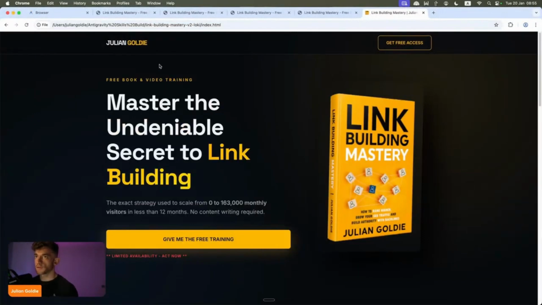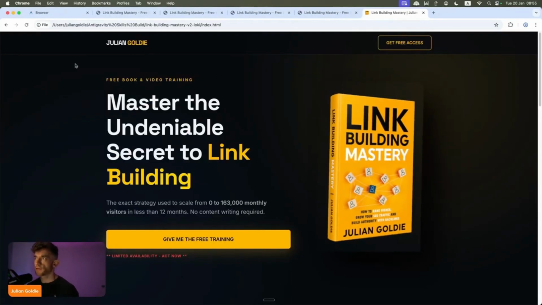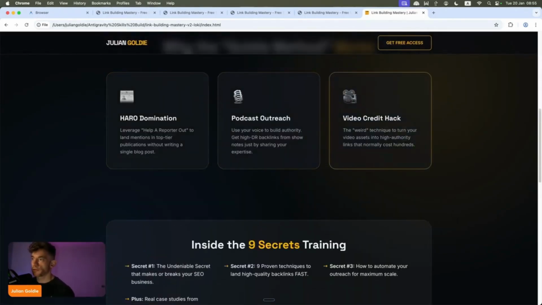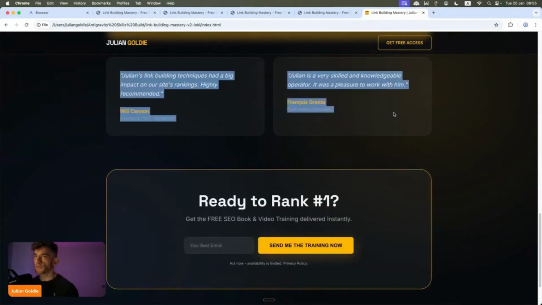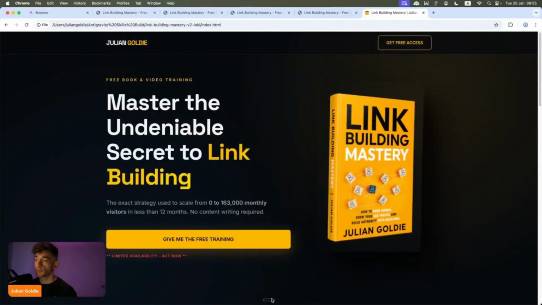This is the finished product. As you can see right here, it's looking really nice. It's taken the custom image, it's got some nice animations. It's written all the copy, designed it, and it's also used the same brand colors, right? So it's taken the brand colors from the book and added that inside the page so it all fits nicely together. Added some icons right here as well. And then it's got the CTA to book in a call, along with a couple of testimonials, taken from Notebook LM and plugged right in here. Nice. So that was super easy and simple.